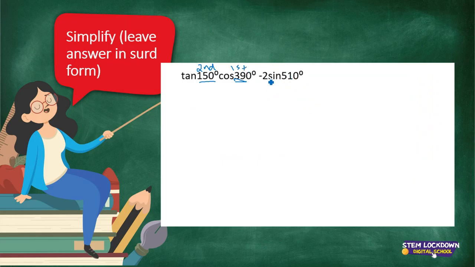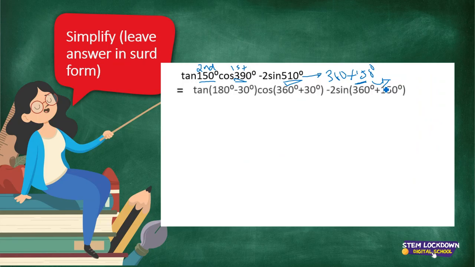And we have here a minus 2 times the sine of 510. Again, you apply the same rule to 510 to say, how does 510 come about? 510 is equal to 360 degrees plus 150 degrees. Then you have a moment to say, oh, right here, our beta or our addition is still greater than 90. It's still not an acute angle, and so you will have to reduce further. Right, so here, this is what I meant when we write it out step by step. 2nd quadrant is your 180 minus, and you have there a 30.